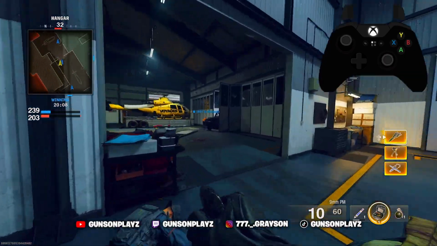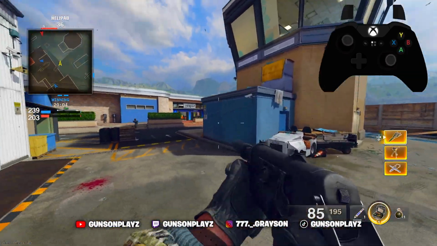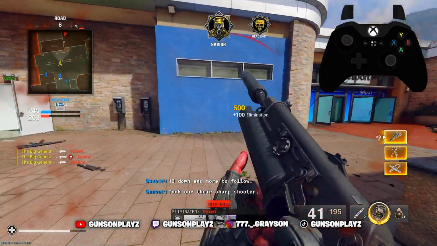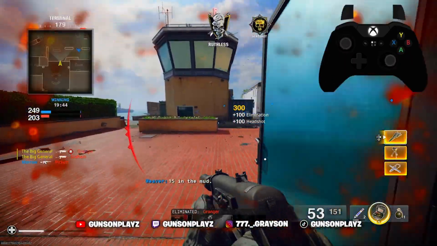Most people don't even know this trick. I figured out this trick a bit late in my COD career. You just strafe, it's gonna make it harder for the enemy to hit you while improving your aim assist. Let me put it like this for y'all.